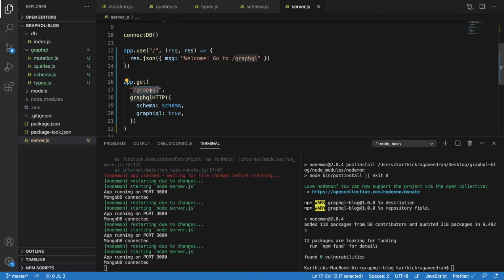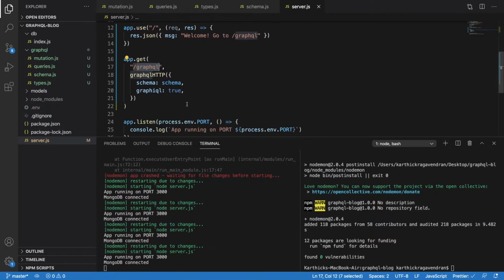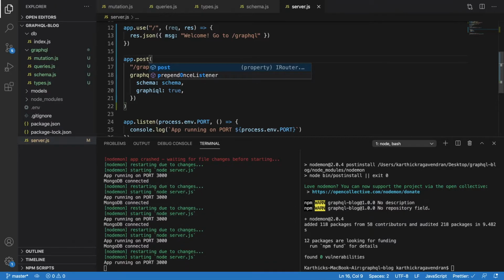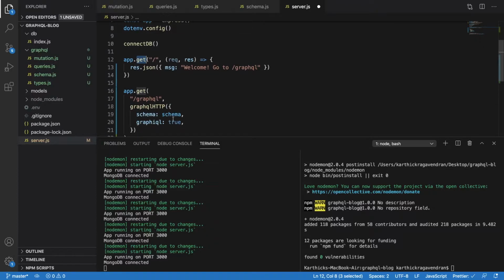Use GraphQL. What else? Oh, okay. So I did a terrible mistake. I updated this get. Okay, let's use this use here.